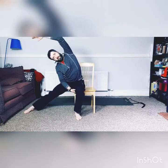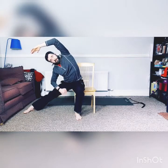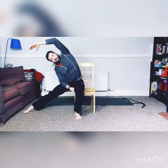Let's switch over to the other side. Again, holding the underneath of the chair if you can. You can hold onto your thigh, just so you have a bit of security. You're not going to fly off. You can also obviously put weight down into this leg. I'm trying to create a little space here and a little stretch up along the side while I'm out.